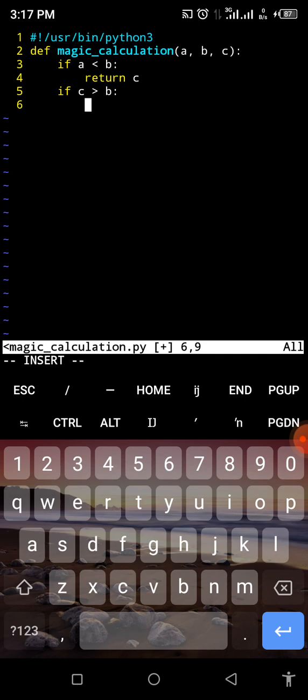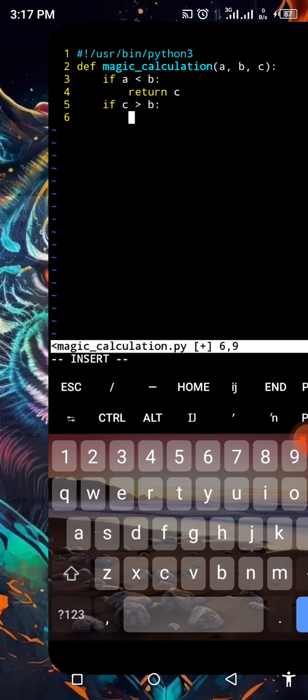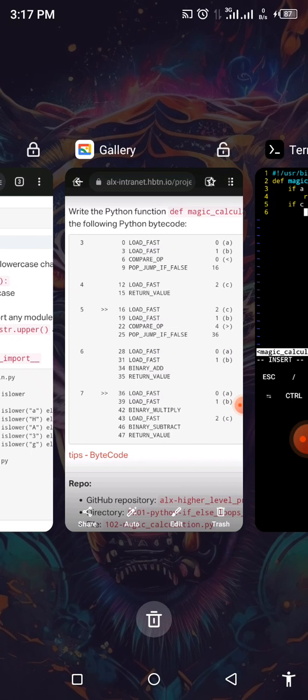So on line 6, load fast A. Okay, let's read 6. Return the value, which is 35, then go back to the top, which is 28. Load fast, which is A. Return the value A, then come down, plus, that is binary add.